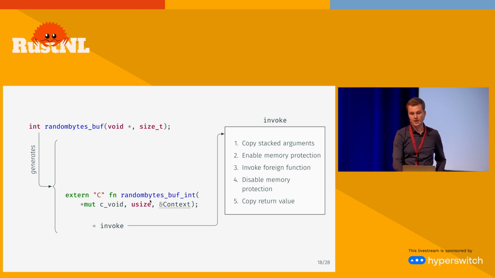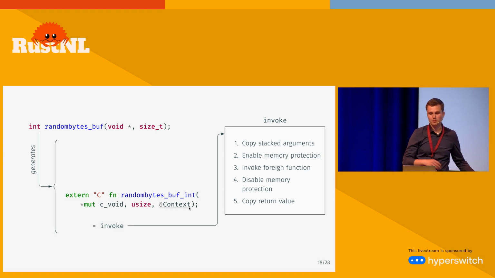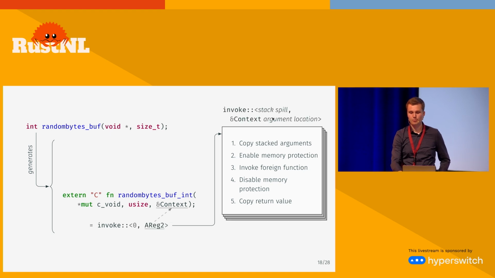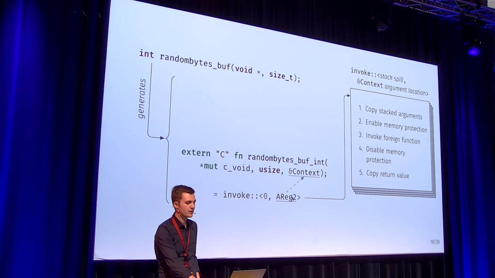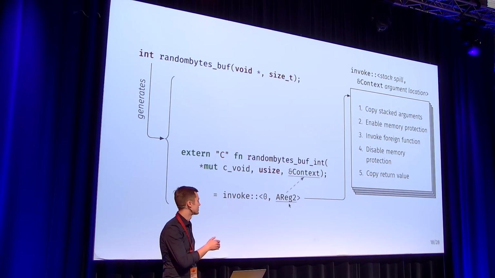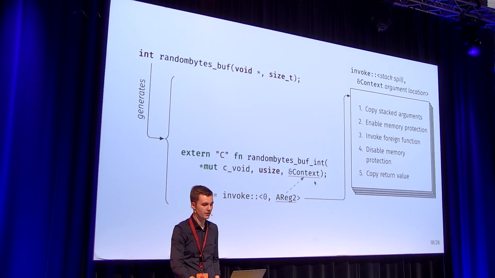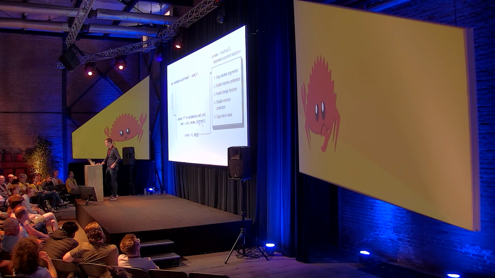Another problem is that now we have this context struct, and we can resolve a couple of things about our library, but we don't know exactly where this argument is going to be passed in the function. And so instead of just providing one such invoke function, we make this into a generic function that is generic over the amount of bytes spilled on the stack by that particular function signature and the location where this context argument is being passed. And so in this particular example, the context argument is passed in the second argument register of, I think this was a RISC-V based calling convention, or the RISC-V-C calling convention.